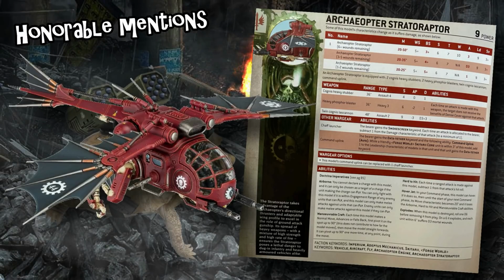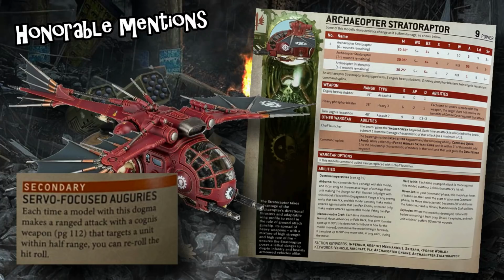The volume of Cognis weapons mounted to this thing's profile means that it has incredible access with the servo-focused Auguries Forge World trait, which somehow survived in this new codex, which means that the Archaeopter Stratoraptor will more often than not be full rerolling all of its hit rolls with its las cannons and its stubbers. In conjunction with Archaeopter Fusilovs, this makes that 6-plane list incredibly powerful.